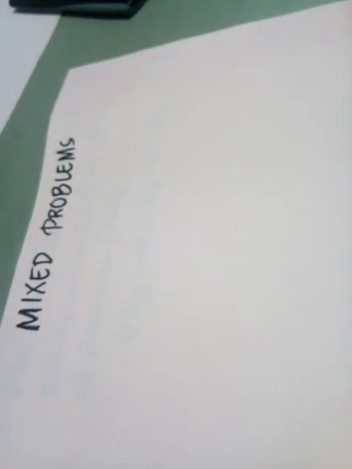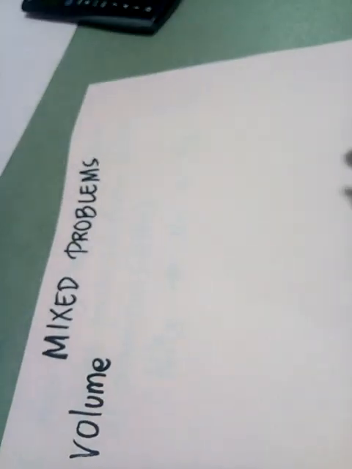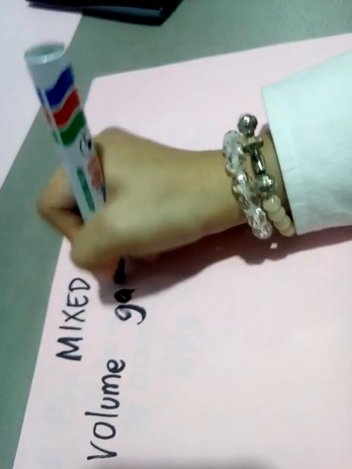Mixed problems. Why do we have to deal with mixed problems in stoichiometry? Because in stoichiometry, we are not limited to the use of mole and grams as our units, or the amount of substances and mass as our quantities. We can also have volume. Volume is very specific for gases. So in stoichiometry, we only consider gas at STP.